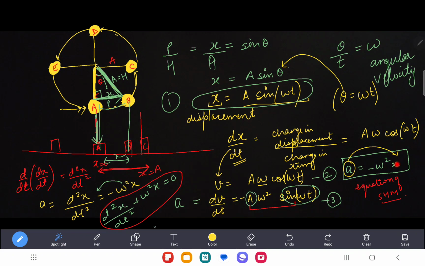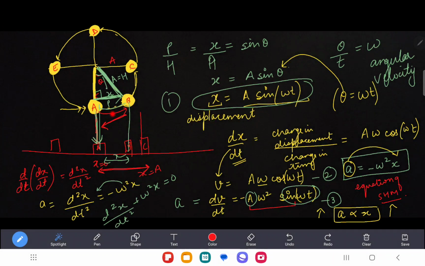So the basic understanding of SHM is that acceleration is directly proportional to x. The more the displacement, the more the acceleration in the opposite direction. If you have displaced the body forward from A to B, the restoring force is going to bring it back. The acceleration shall always be towards the mean position because the ball B always has a tendency of coming back to A. You understand? That is the concept. Understood or not?